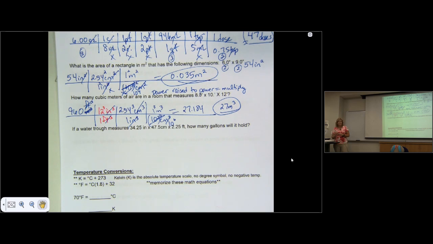Which unit do you think it would be best to put them in? Some of you are saying inches. I would say centimeters. In the end, it doesn't matter. Why did I pick centimeters to start with? Anybody know? Because centimeter times centimeter times centimeter is a centimeter cubed, which is the same thing as a milliliter. Okay? Try it real quick.